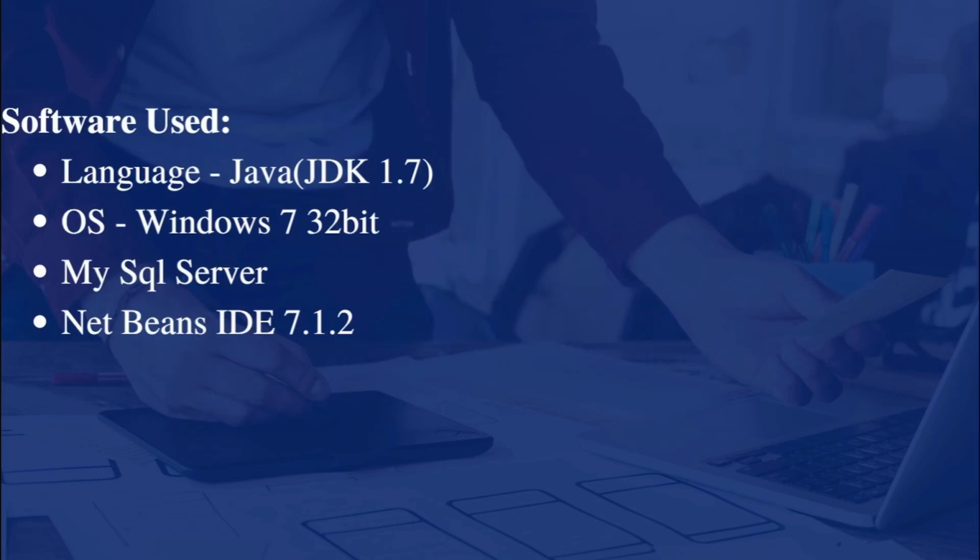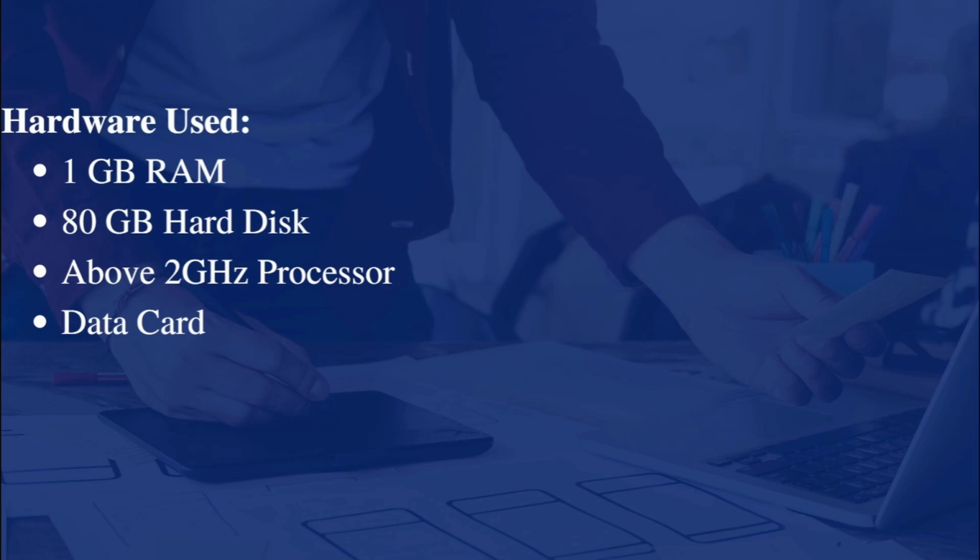And what are the different hardware and software requirements that are essential to do this project? Everything is developed using the Java language. I require JDK, Java Development Kit 1.8 and JRE, and a Windows 7 or 8 32-bit operating system. For the backend, I require MySQL server, and everything is developed using the NetBeans IDE. For the hardware requirement, I require 1 GB RAM, 80 GB hard disk, about a 2 GHz processor and a data card.